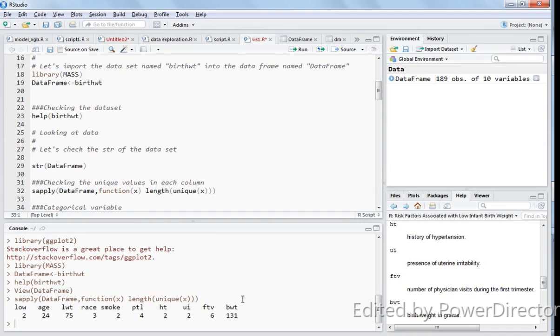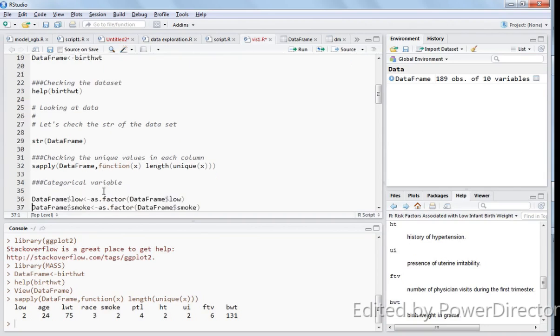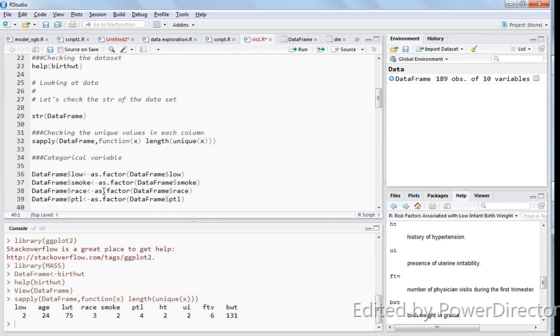These three are very high values, and these are numerical variables, and race is a categorical variable. So for distinguishing between numerical and categorical variables, you need to read the meanings of the variables in the data set, and also you can check the number of unique values in each of the columns.